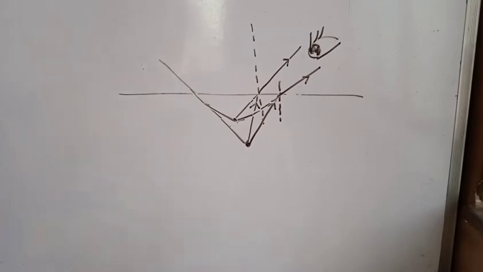We can give an example of this when a man is standing inside a tank. If he looks down, he will see that his leg appears to be shorter than the actual length of his leg. So these are the causes that can be justified using this phenomenon, that is the refraction of light.